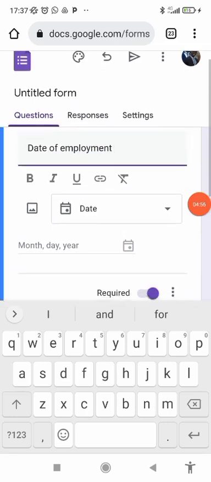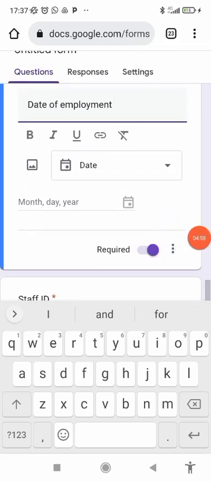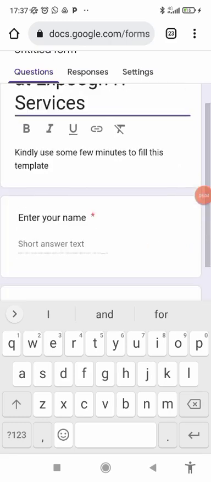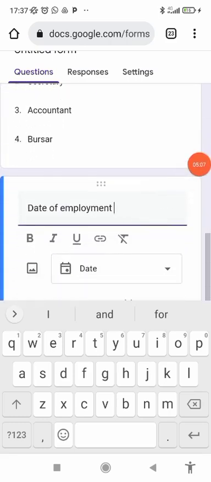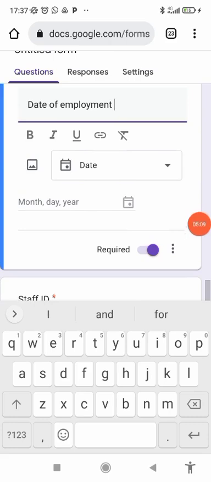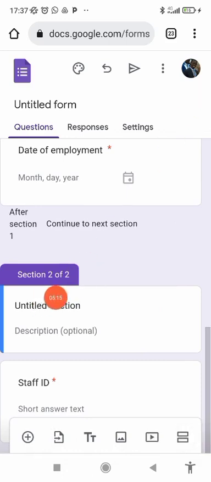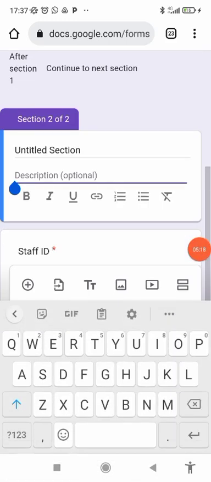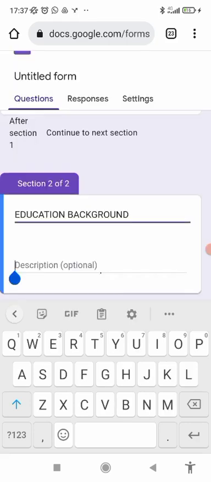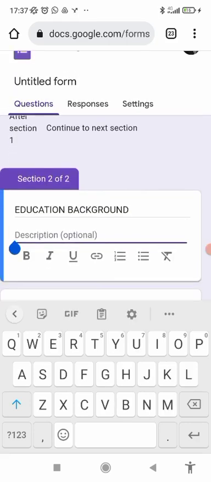Now, if you have any other section that you want to add, maybe you have educational background that you want to take, now you can click on section. Okay, you can click on section here. Then the title will be educational background. You can leave the options there.